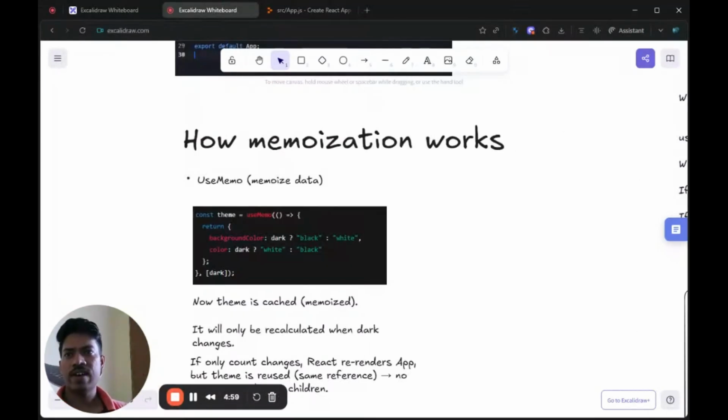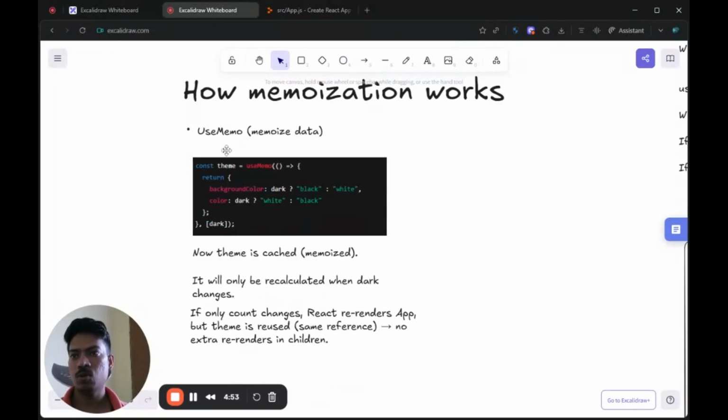Now that we have understood the main issue, let's look at how we can solve it. React provides us the useMemo hook, which we can use to memoize the data. Let's look at how we can memoize the theme here.